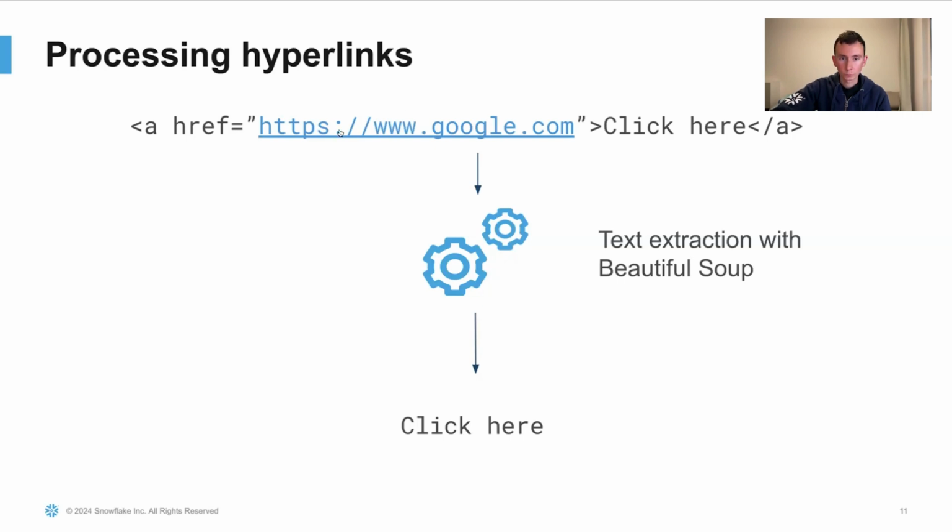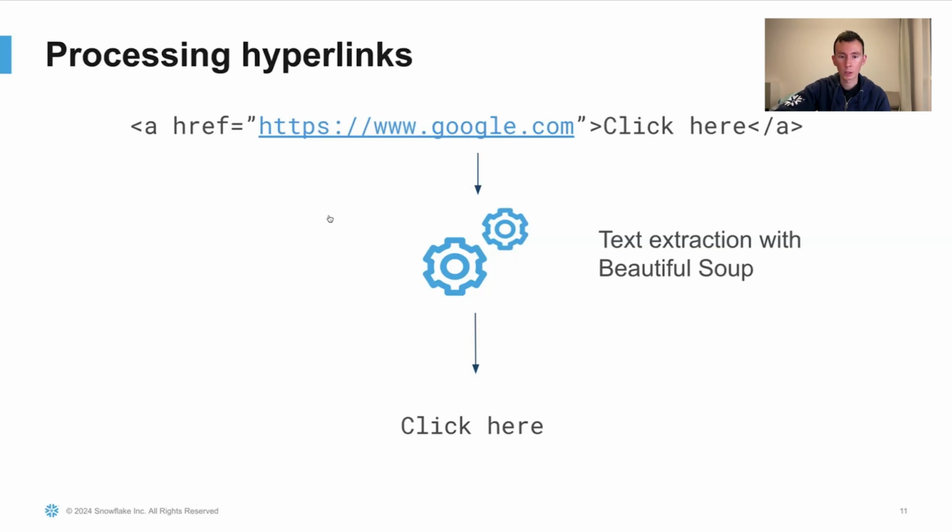So what we did in the first step was to only extract the text with a Python package called Beautiful Soup. Beautiful Soup allows you to extract the text from an HTML web page. But if we do that, in our case, for the link that says "click here" and links you to the homepage of Google, you are going to get only "click here". So you are losing the information about the link. And that's bad for your chatbot because that means it would not be able to have any usable links in the response.